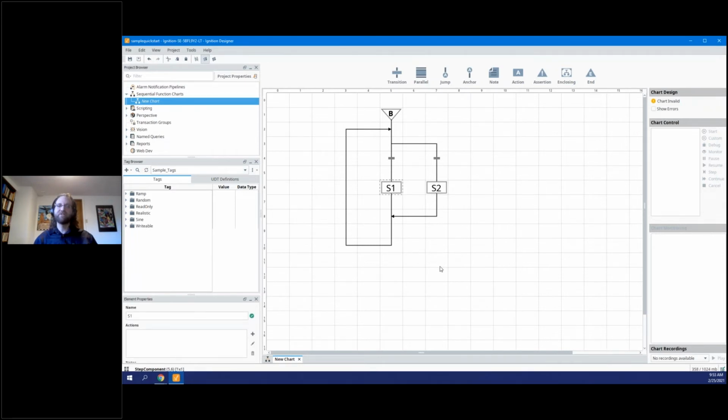We do a lot of our simulations for our demo project, for example, inside here. PLC simulations that need some sort of feedback are really good to do inside here.